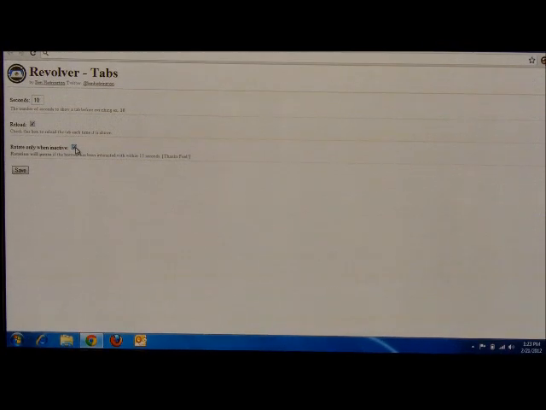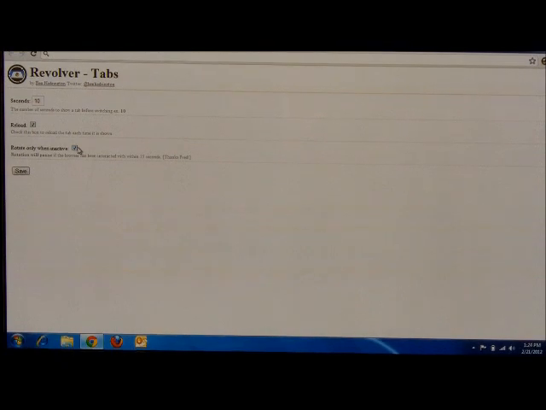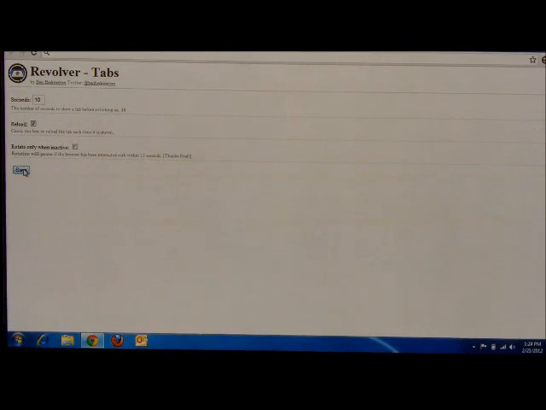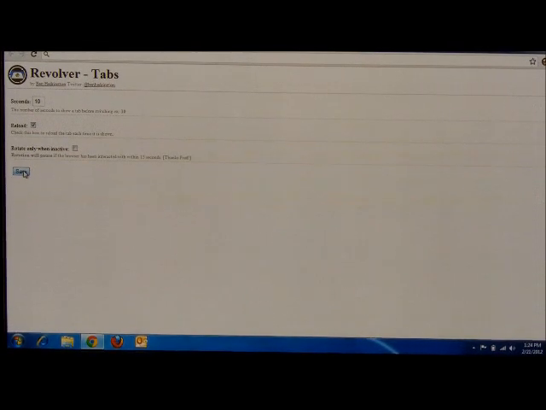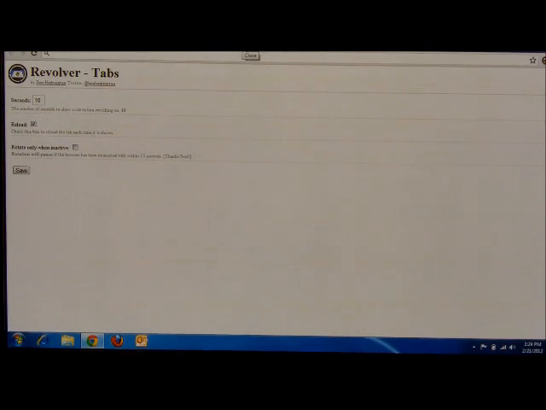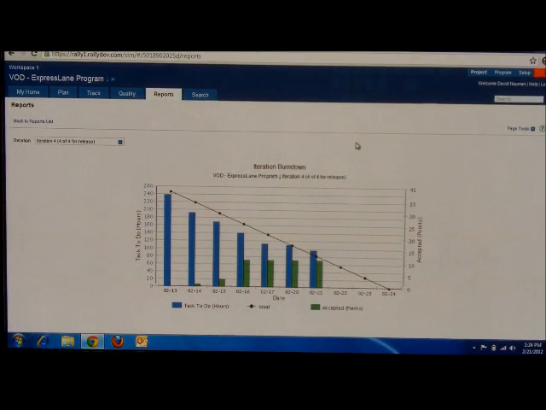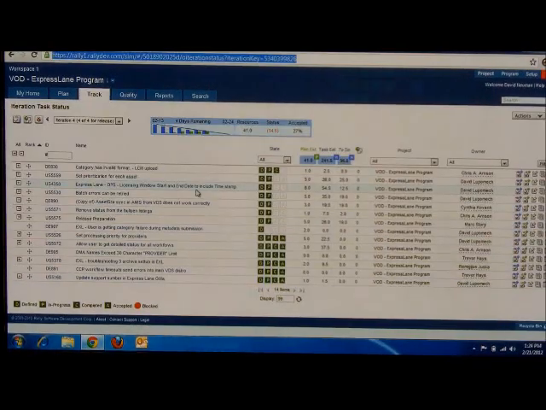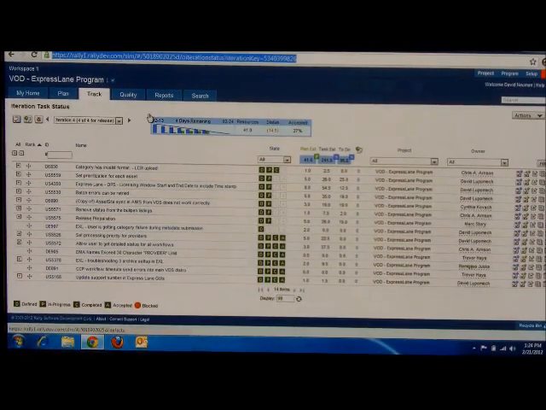And what this does is, if you're using the mouse, it won't revolve through your tabs. I usually turn this off just because we have it on a TV, on a big monitor, and we don't like it to get stuck with people messing with the mouse or whatever. So we'll save our options and click run, and then put it on the first tab, and it should rotate through every 10 seconds.